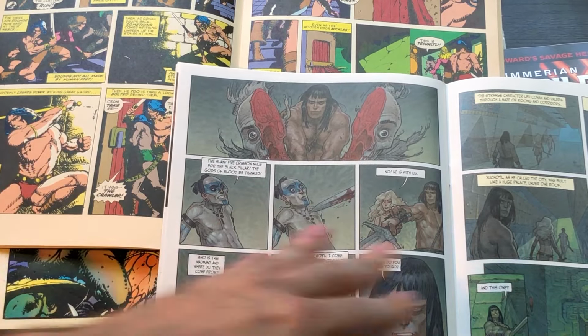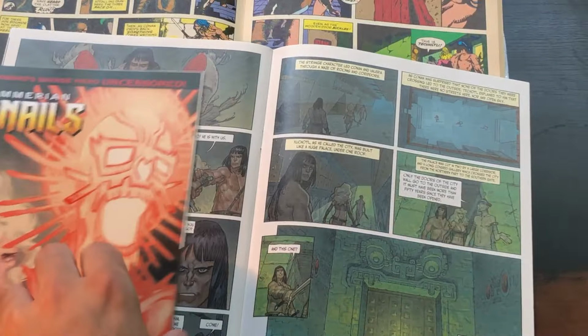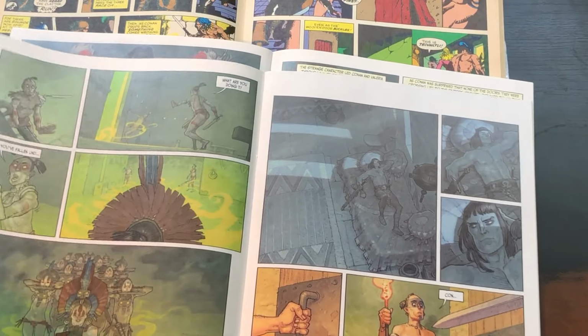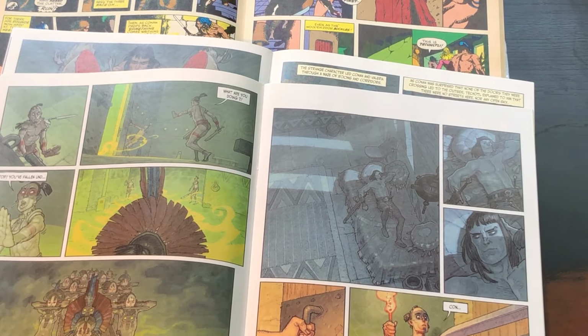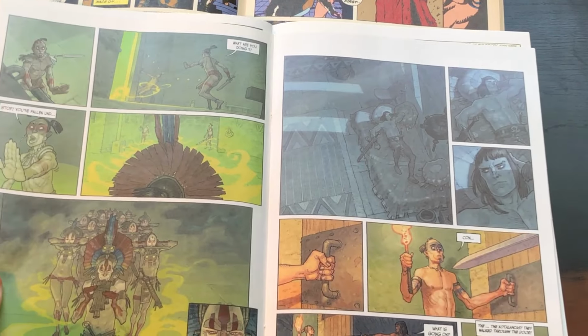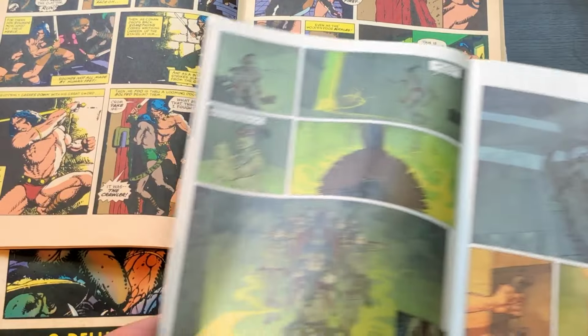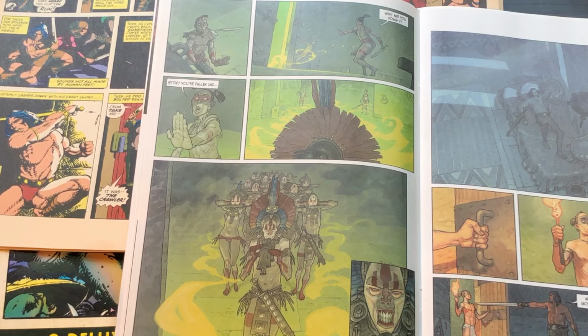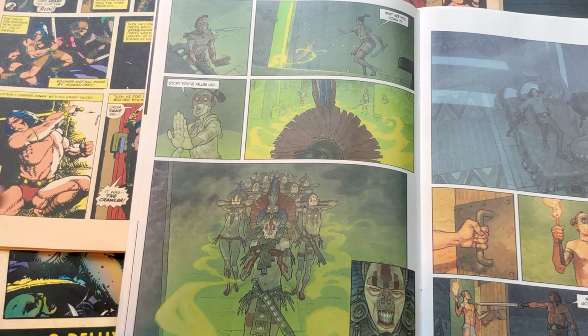This works definitely in a classic comic sense. This works in a very modern context. And like I said last time at the very end of the video, I have a feeling that you take your modern comic reader, and that's a variety of ages. I'll tell you that right now. There's modern comic readers that are older, that this may even be their generation, or younger, and then there's people who are much younger, who are just getting started, and you put both of these in front of them.